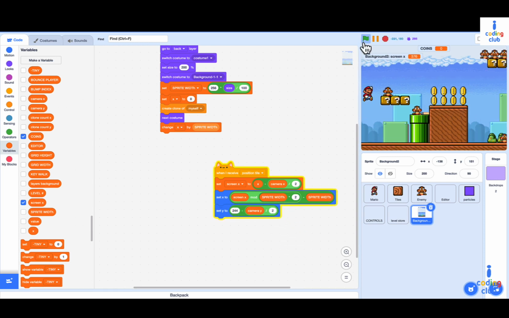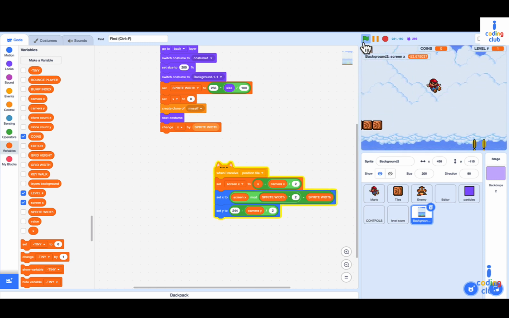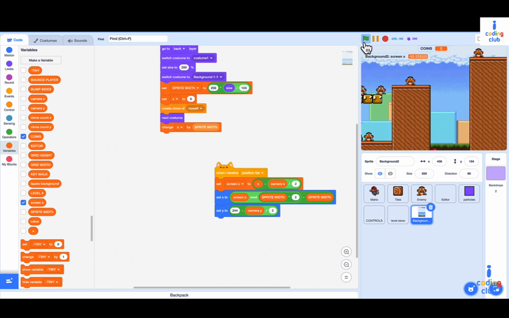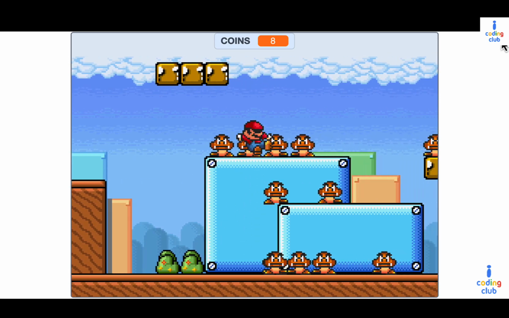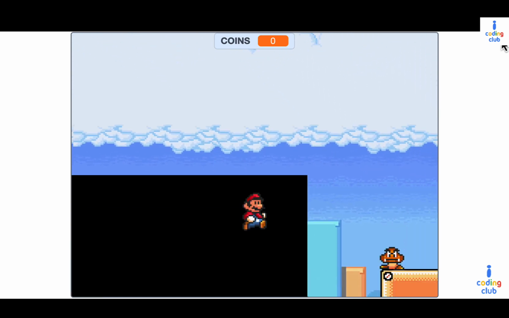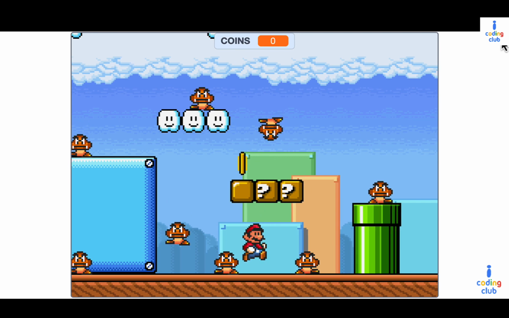Now smash the green flag and you see the background scrolls up and also down. I mean like the switch that means in these variables. But the background scrolls smoothly up and down, I mean in all the directions Mario can move.